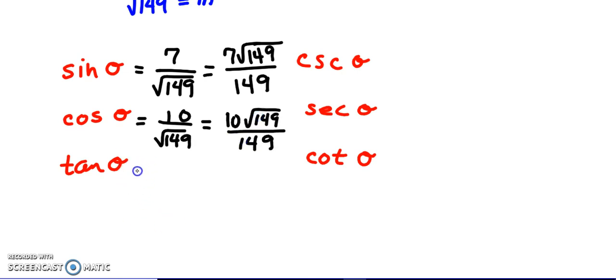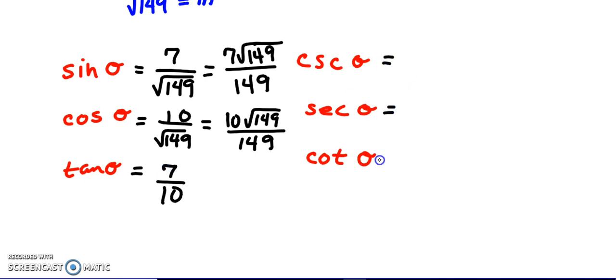And then the last one is tangent. I think everything's just too close right here, so let me bring tangent down a little bit. When you're doing this on paper, please don't put them too close, so I can tell what's going on. I've done these really close, and I shouldn't have done that, my bad. So tangent is opposite over adjacent, so that's 7 over 10. It's the only one we could have done from the beginning.